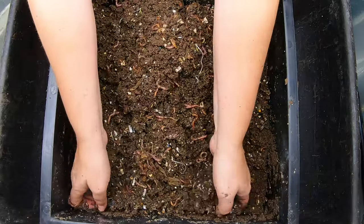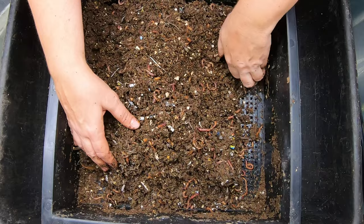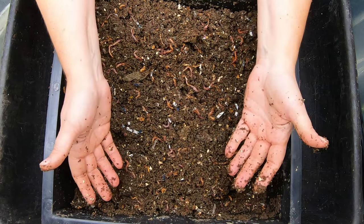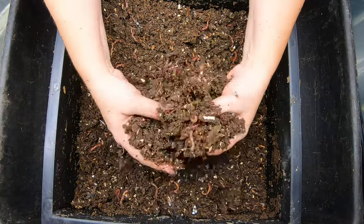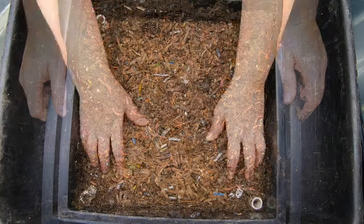I am trying to do something to combat that. One of which is I put a light down here for my overwintered peppers — I'm not sure what kind it is, it was given to me — but it puts off a lot of heat. So I'm hoping maybe that'll heat up this part of the basement and the worms can get going a little bit. But again, this one's not ready.